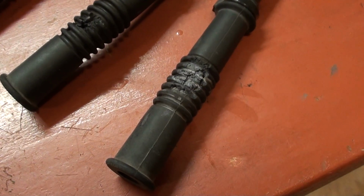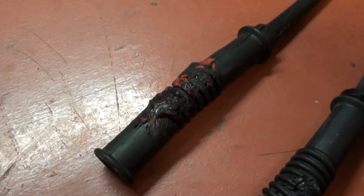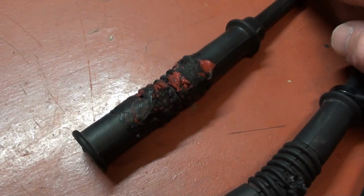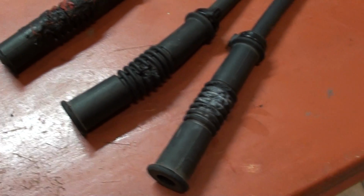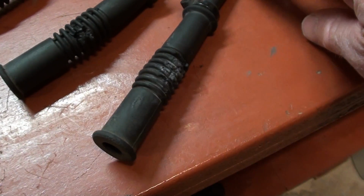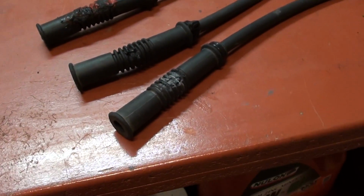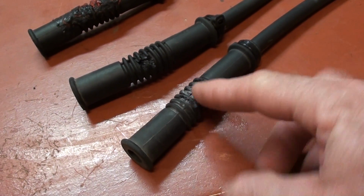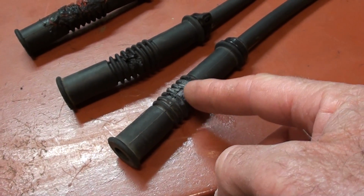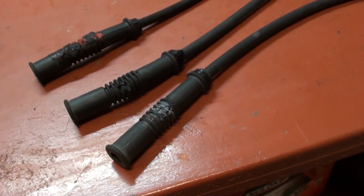Yeah, it just fries them and shorts out. That one there I ran for a little while and actually got away with it, but as soon as I put them on these new heads, no, they don't survive. I know these are a straight sort of fattish boot, but the 45s, with a bit of luck, should start about here and then keep away from this, because that's where it's touching. So that's only a niggle.